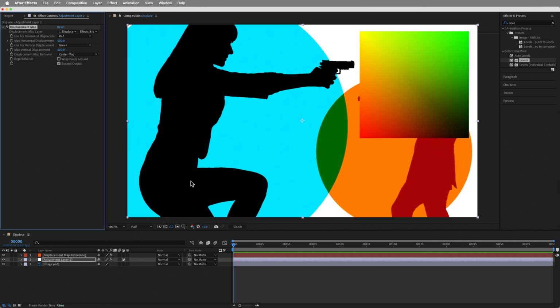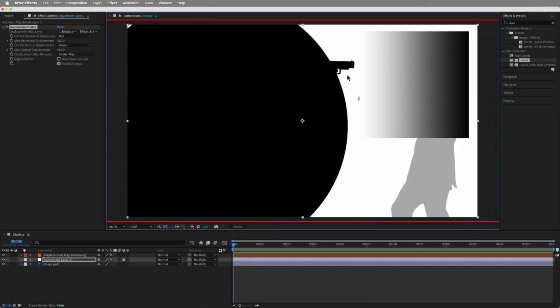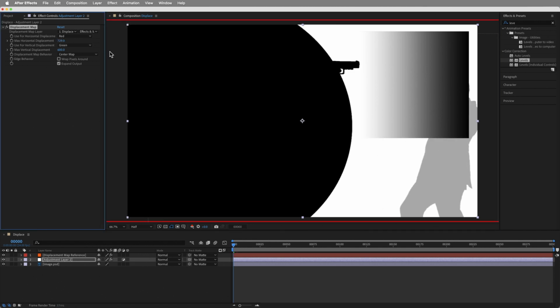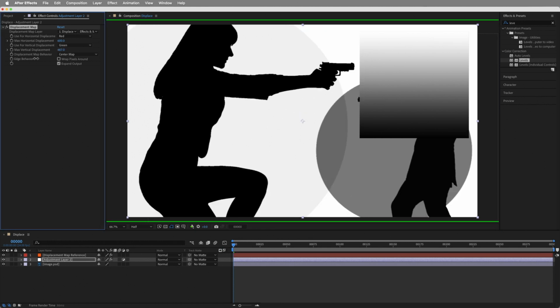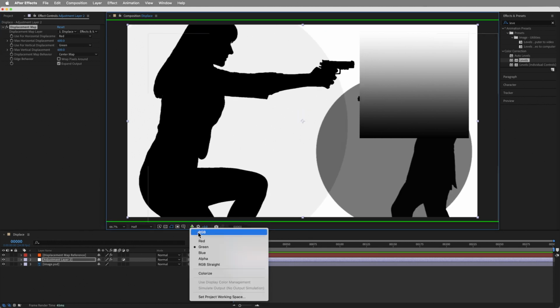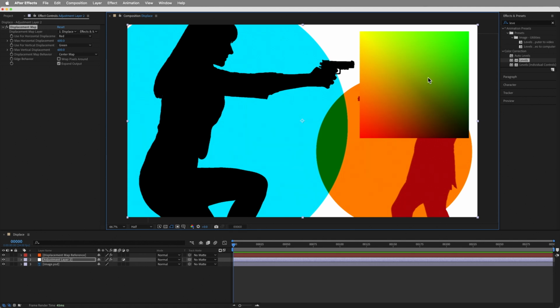But basically what's happening here is that the ramp from left to right in the red channel is stretching things horizontally. And at the same time, the ramp from green to black in the green channel is stretching things vertically. So it seems like it makes sense, but how can we actually put this to use? Well, now that we have this color gradient layer, we can apply it to more complex displacement maps and use it to push the values outward. I'll show you what I mean.